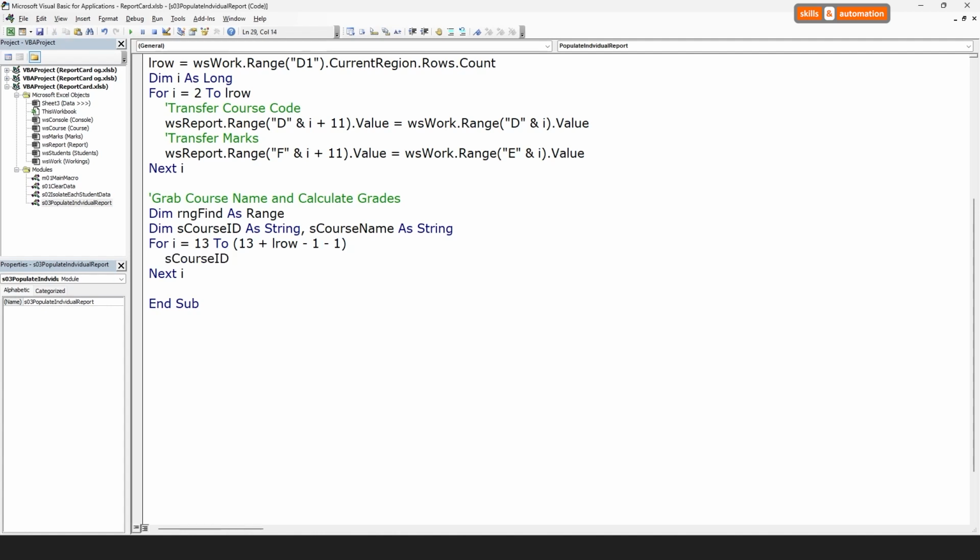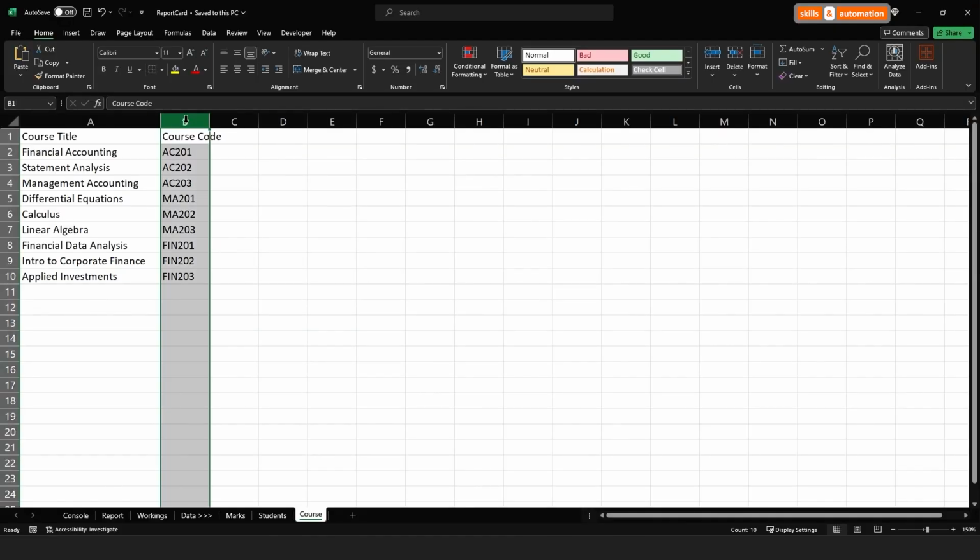Let's first grab the course ID, which is in column D on the reports worksheet. And let's create the Range.Find logic. Range.Find represents a range, which is an object. Hence, we use the Set keyword to assign the value. We need to specify the range that we'll be looking up this course IDs within. And this will be the column B in the course worksheet. Notice that we'll be performing a lookup to the left and grabbing a value from column A, which is like an index match and which is pretty cool.